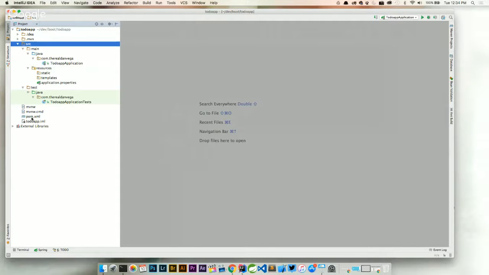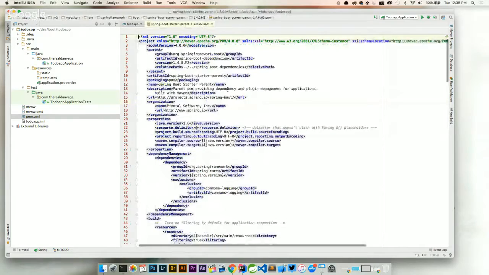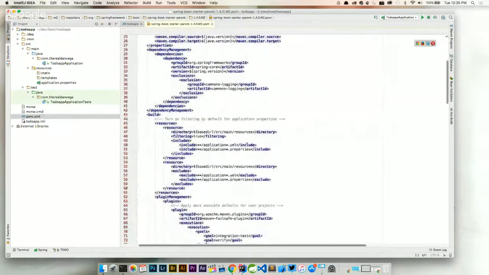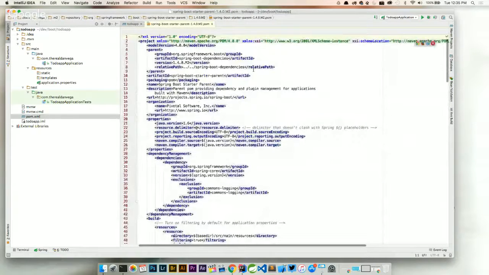So let's jump in and look at the Maven POM first. This is the information we filled out when we got started with the application. And here's our parent POM, and this is where some of the magic starts to happen. We're basically feeding off of this parent POM for some defaults. If we click into there, we can start to see some defaults, and these are defaults that we're going to override. We just start pulling information from the parent POM.